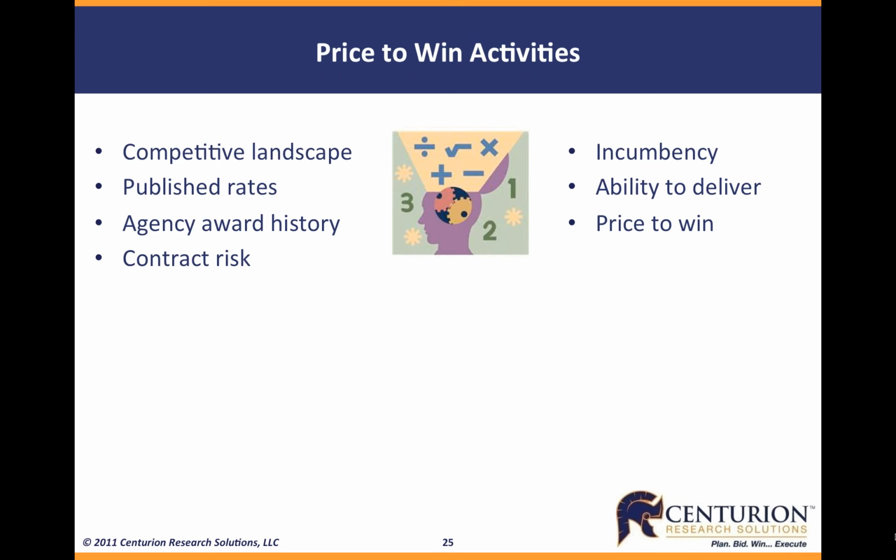Determining the price your company needs to bid to win is a critical component of the capture phase. This activity should begin, where possible, well before RFP release. The pricing complexity varies greatly between product, software, hardware, and services contracts. The opportunity lead, whether a BD professional or a capture manager, along with the pricing lead's assistants, should gather competitive pricing information as well as prior agency award history. Some of this information can be found in market research companies like Centurion and through freedom of information requests for previous contracts and proposals. It can also be inferred sometimes from company-published GSA schedule rates, keeping in mind that these rates are often discounted further.